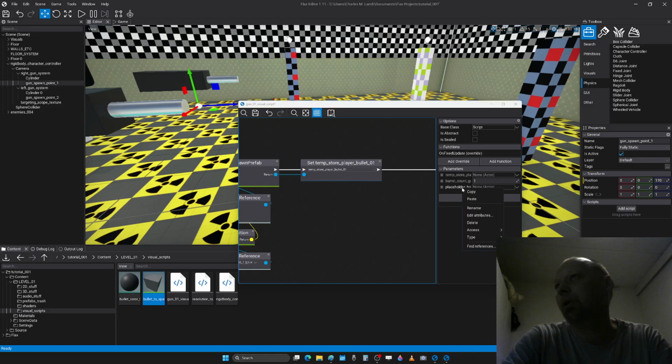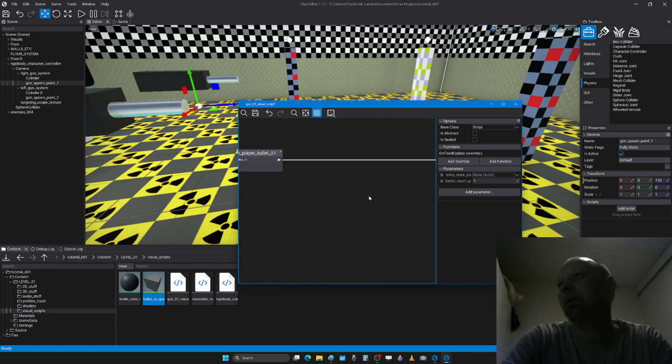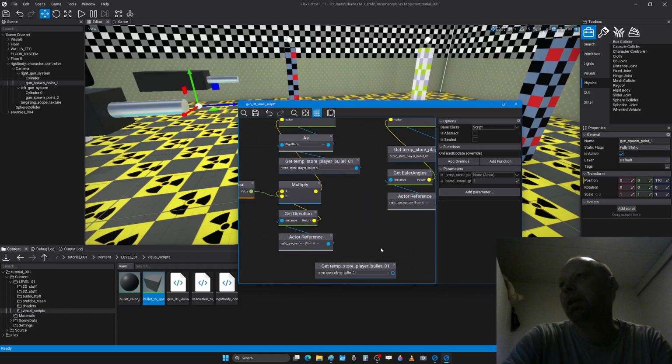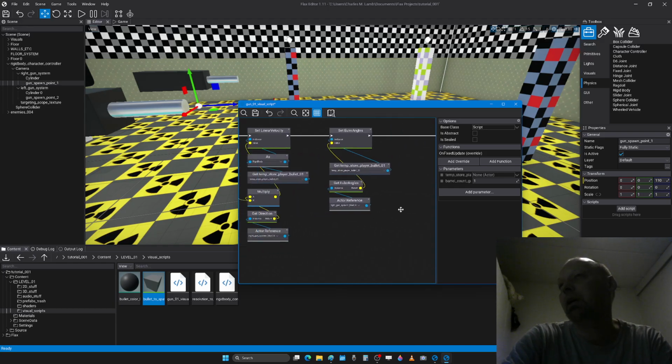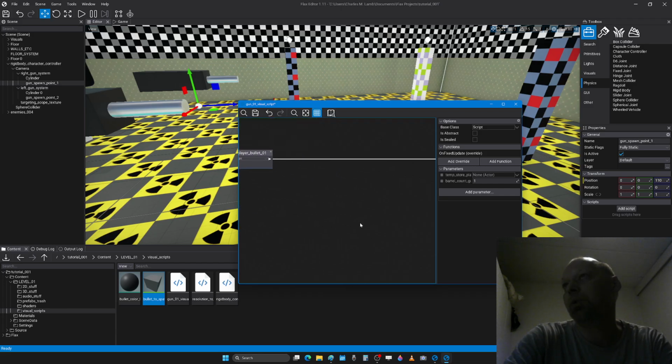So now I just want to delete this, because I already have done that here, and after I have stored it in a variable, I can just move it in again, and that makes it a bit easier to read. If I had to just use this here, it would create a total mess of unreadable wires. So it's a way of making stuff more readable.